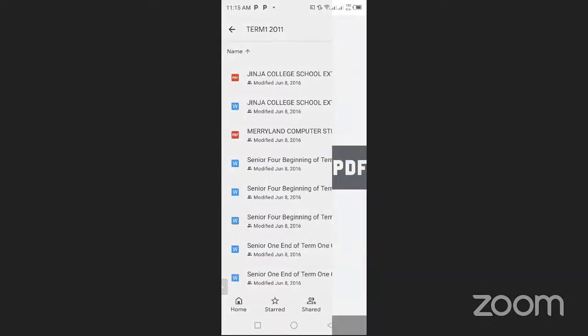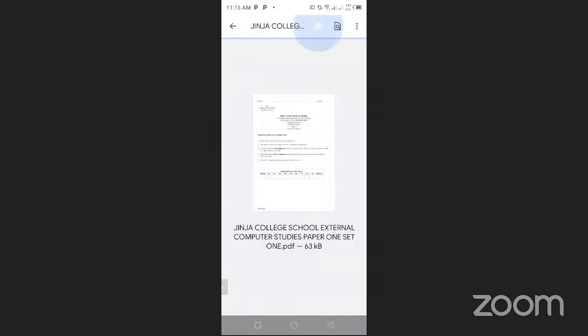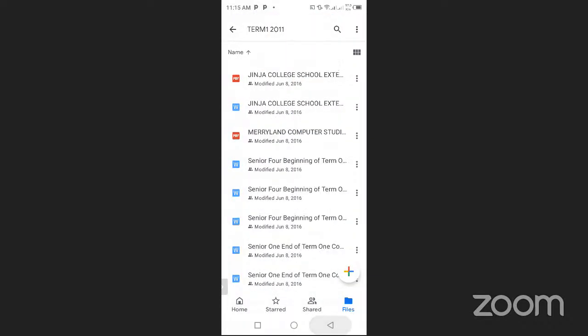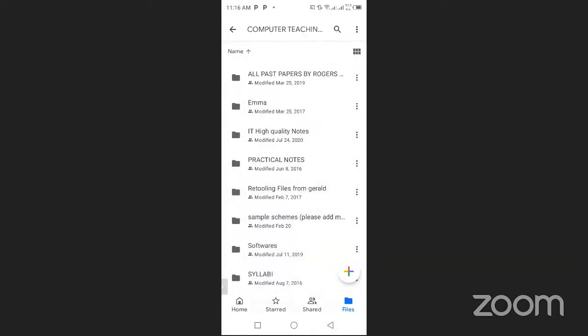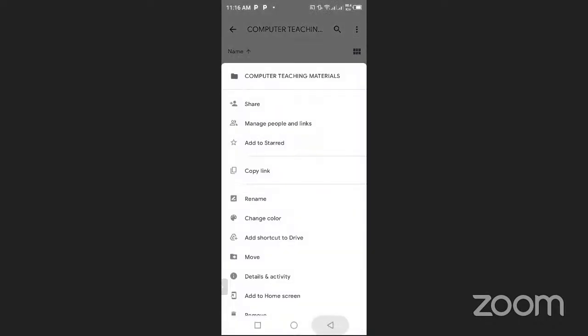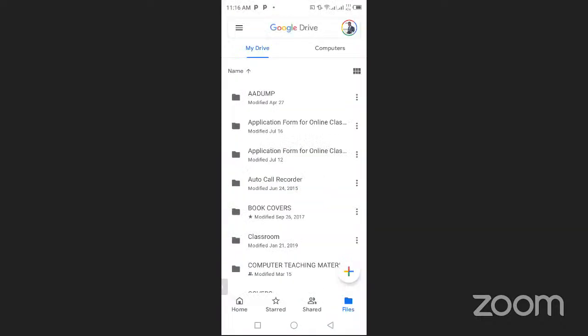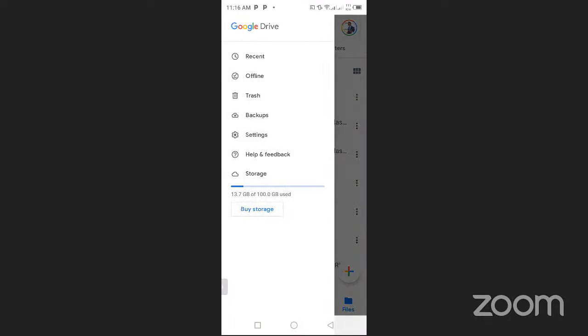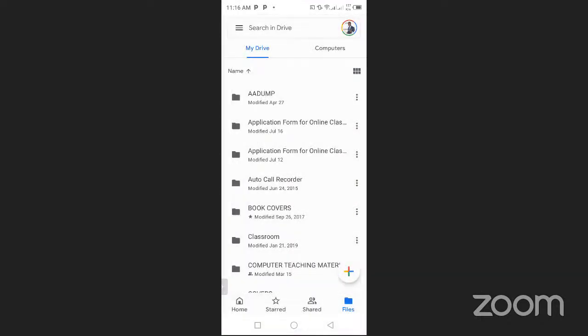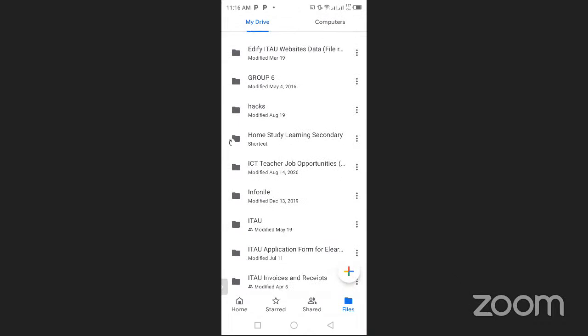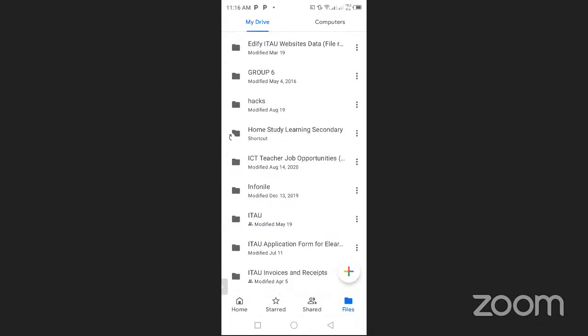So I have my exam here, yes. My paper. If they tell me yes, we want to see the menu, then we will get back to that. The menu. Just so we see the one for the desktop. Okay, so this is in the app. Are you talking about what is available in the app here, or on the browser? On the browser, it will still show us what is there.